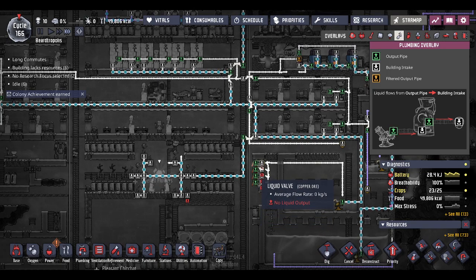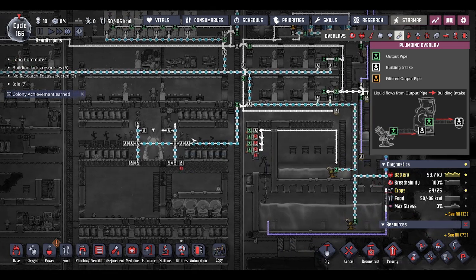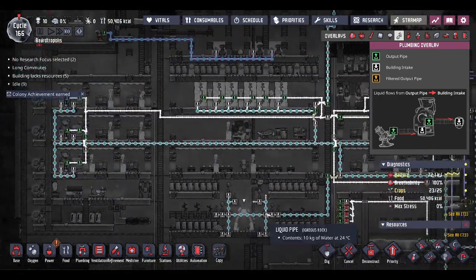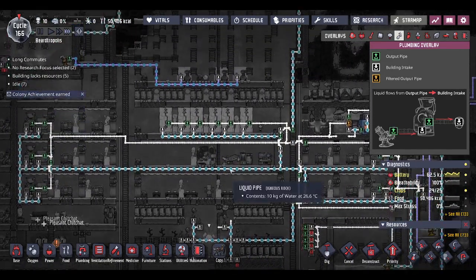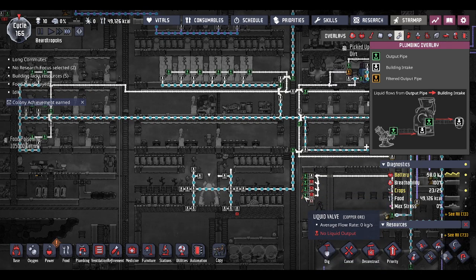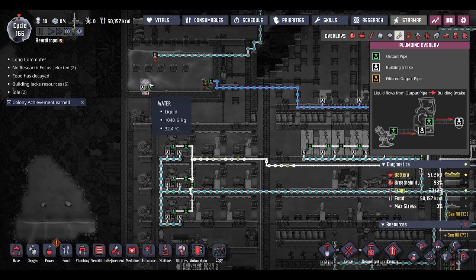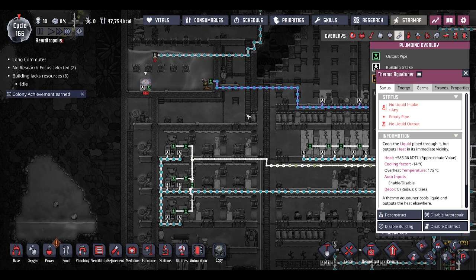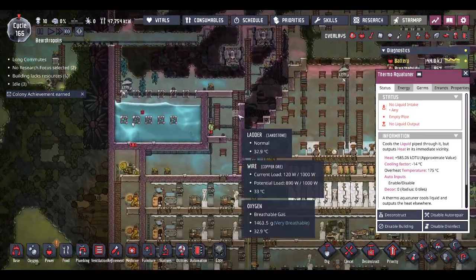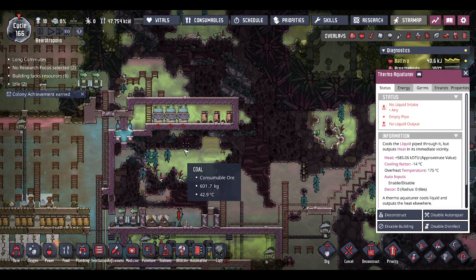If I have three cooling loops and one loop that will feed the bathrooms and the showers, where am I going to want the cooling loops? Probably one down here, one that runs through the center of the base, and the third one will go up here. So this will be the bottom cooling loop. To get up to that aqua tuner at some point, somehow, somewhere along the way. Decisions, decisions, decisions.